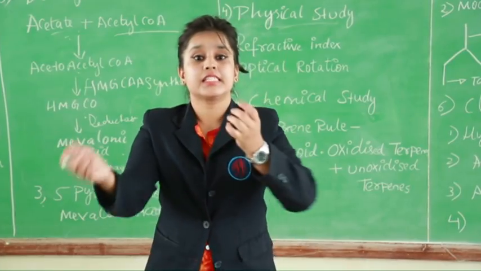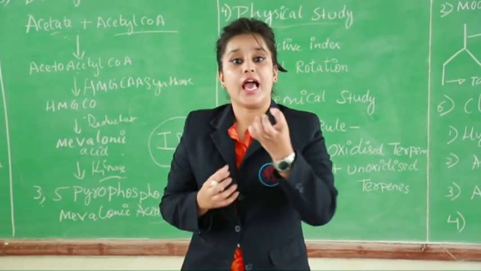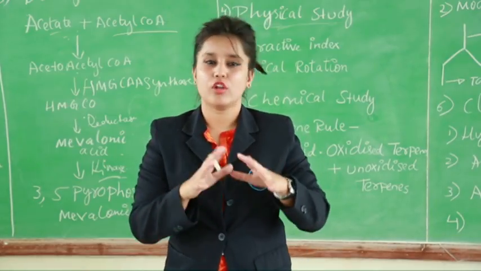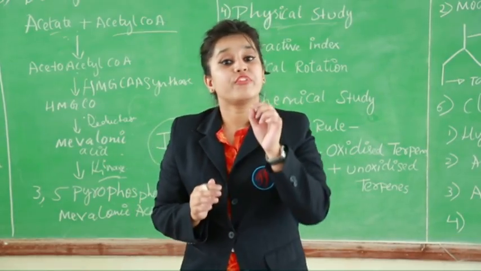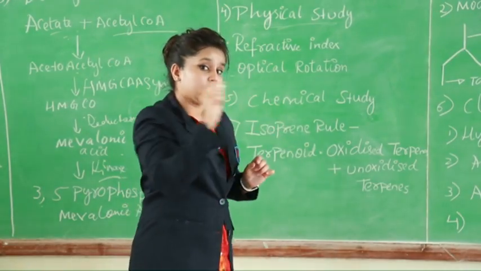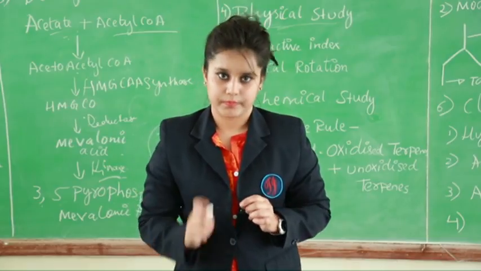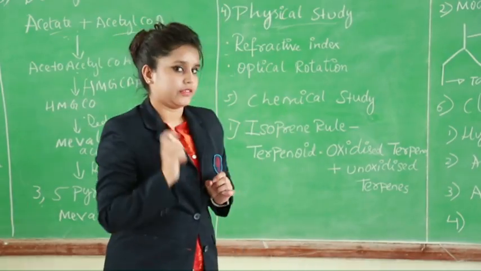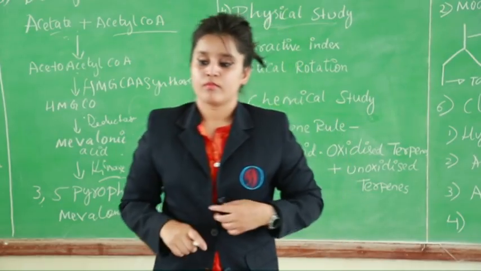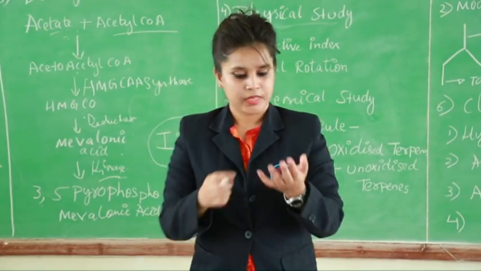Then we have solubility. They are soluble in alcohol and fairly soluble, that means they are not that soluble, and freely soluble in ether. That's why this volatile oil is also called ethereal oil. Get that right? That's what they call ethereal oil. Next we talk about density. This is noted down.